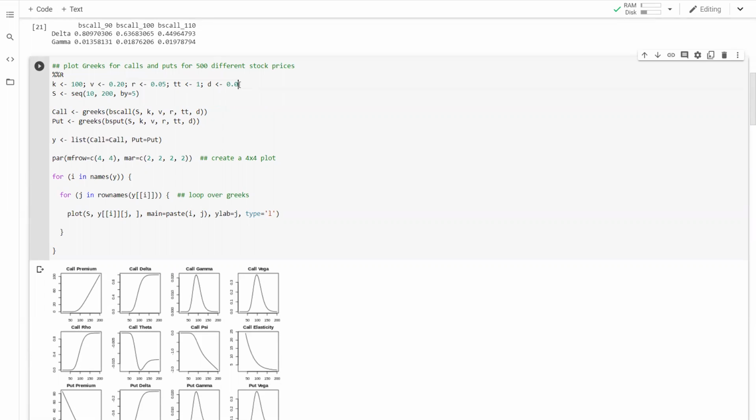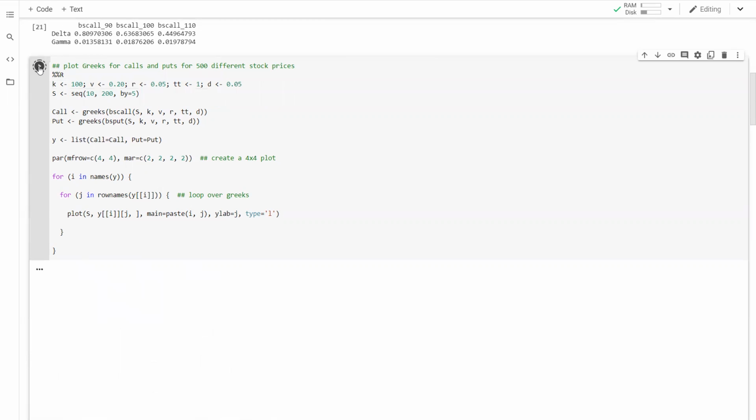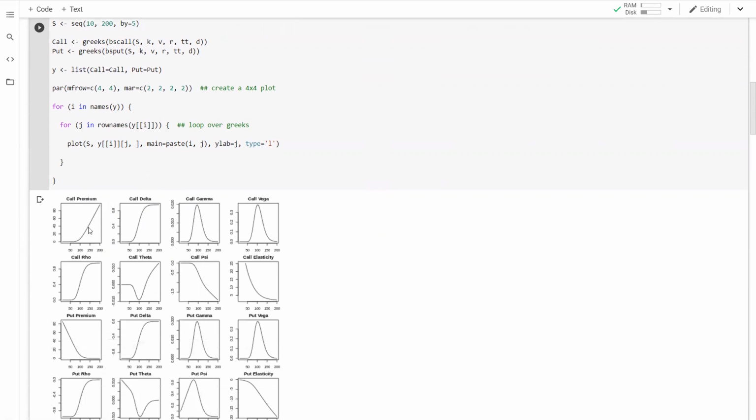If we change the dividend yield here, note that K is the exercise price, V is the volatility, R is the risk-free rate in the Black-Scholes model, T is the maturity, D is the dividend yield. If we change that to 5, we get a different set of output. Notice that there's a theta range here for the call that's actually positive.